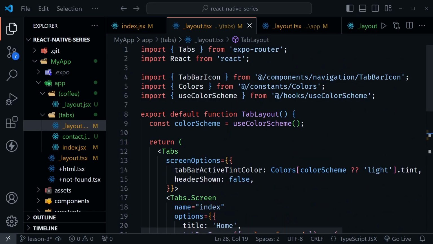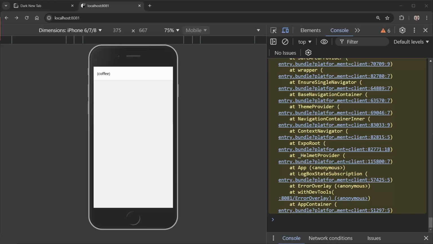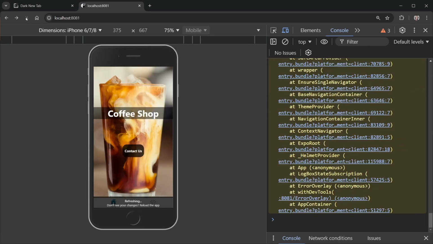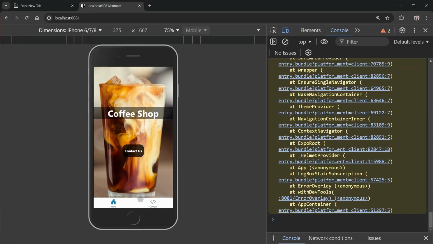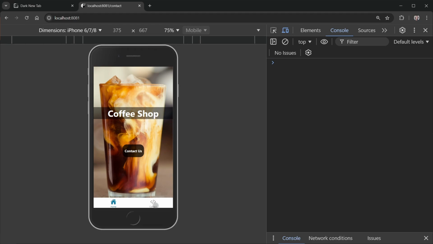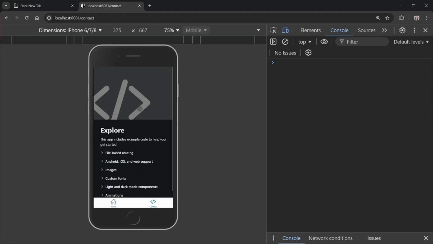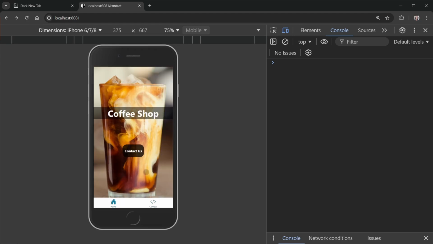But now let's just go back and look at our application, and it should be more of what we were used to seeing. Looks like I need to reload the application as well. There we go. So now we have our home and our contact buttons once again at the bottom in these tabs. Now I keep getting that warning because of some things that are on this Explore page, I think by default in that project, but don't worry about what you see over here. So here is the tabs menu, and we can go back and forth, but let's look at how we can customize this a bit more to fit our application.